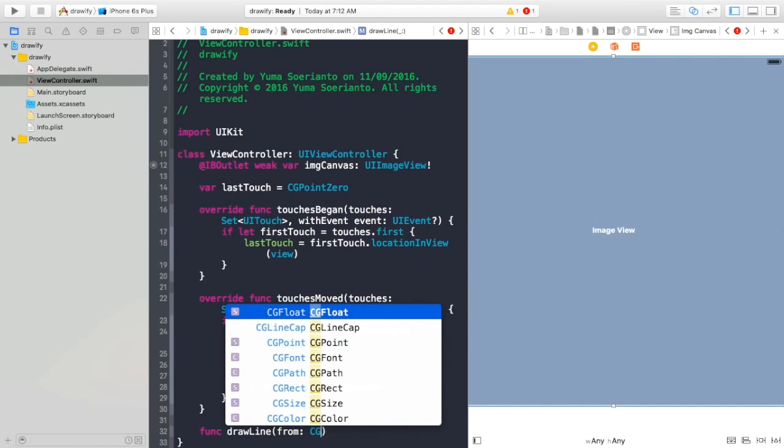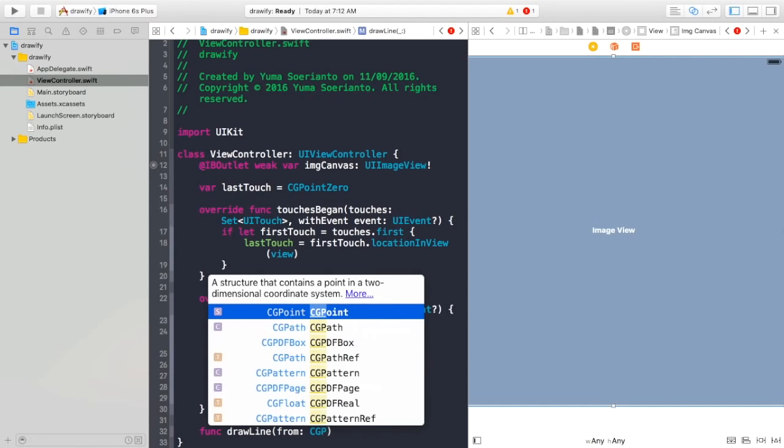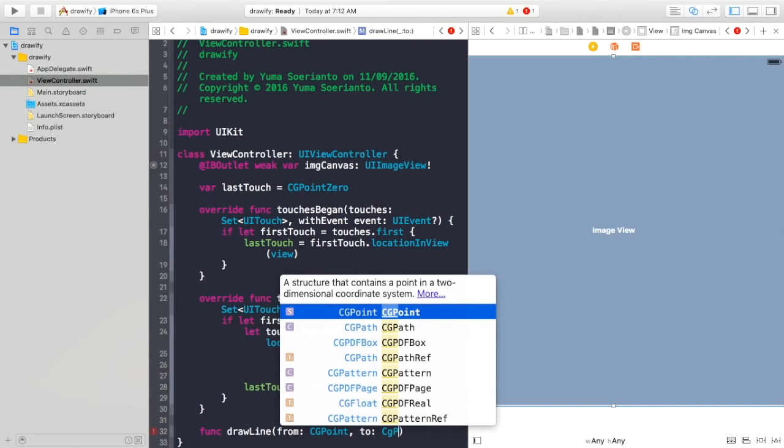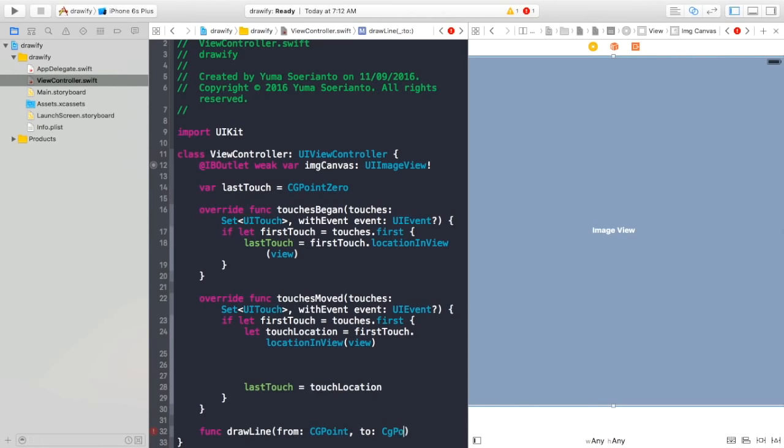Now the type will be a CG point since we need to mark down where it is. Then to is a CG point again.